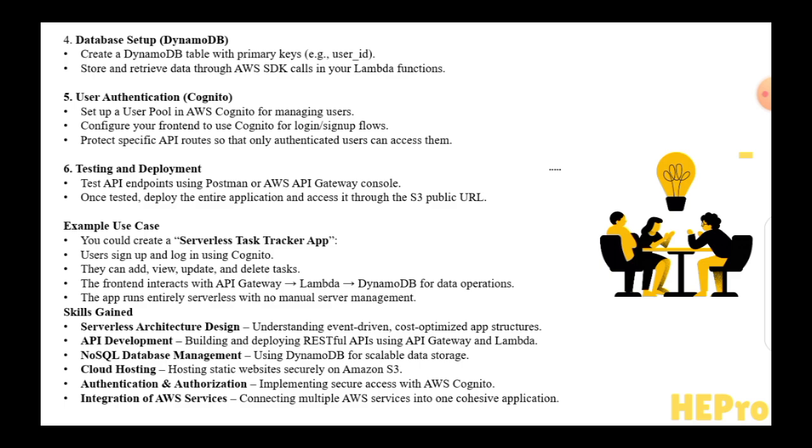For example, you could build a serverless task tracker where users log in, add, view, update, or delete tasks, with the front end talking to API Gateway, Lambda, and DynamoDB. By completing this, you will learn serverless architecture, REST API development, NoSQL database management, cloud hosting, authentication, and integration of multiple AWS services into a seamless application. Let us move to the next slide for further discussion.